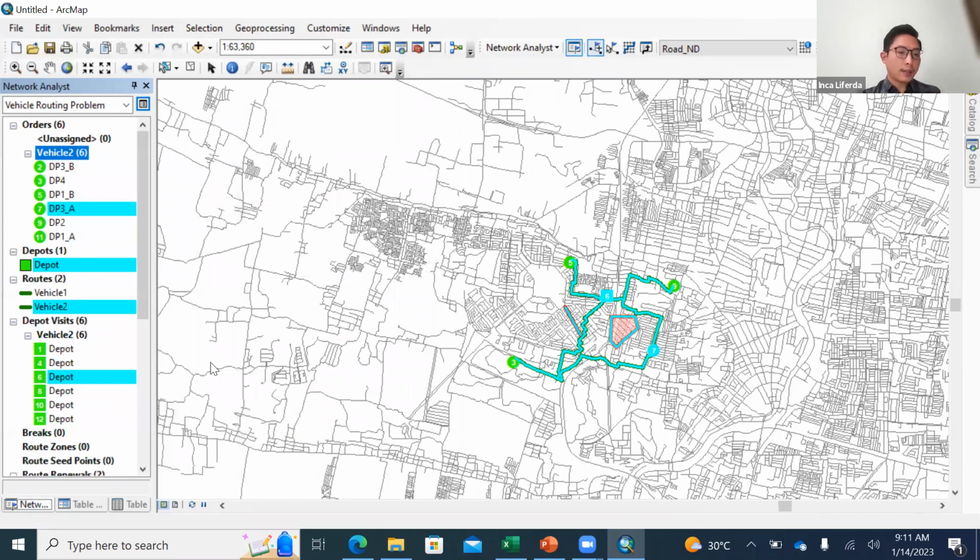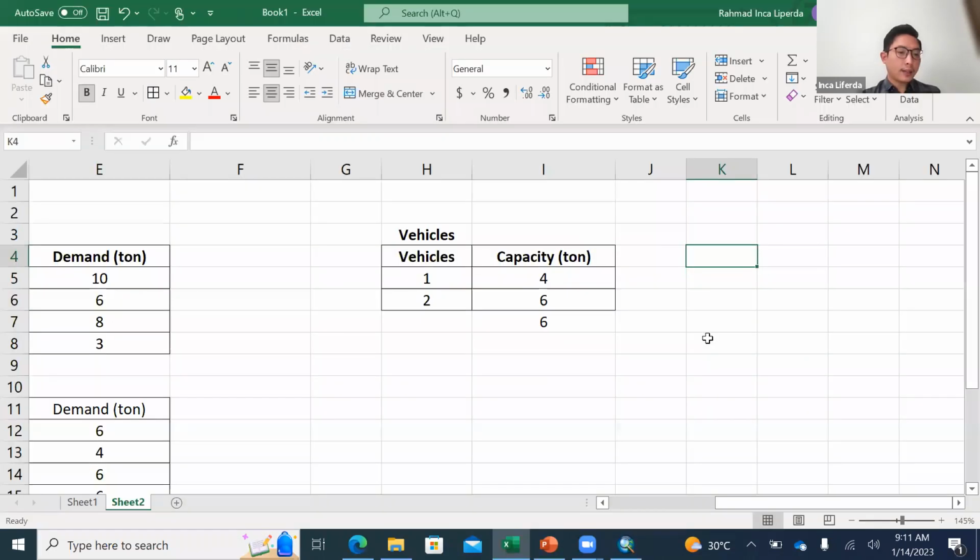So if we look at this vehicle, this is going to be the result. Assigned vehicle, for example. Here there's only vehicle 2. And then these are going to be the routes.